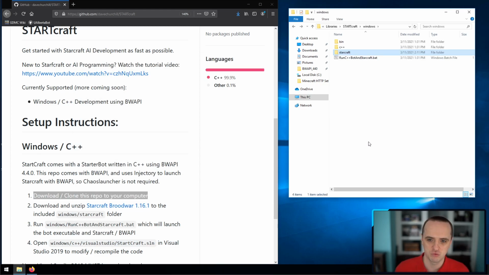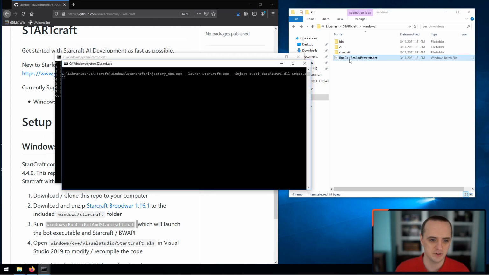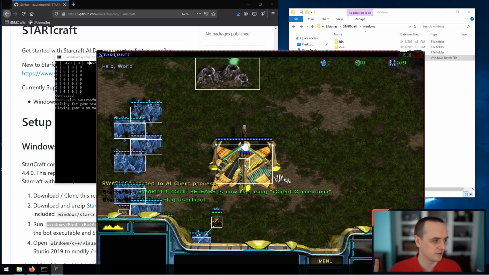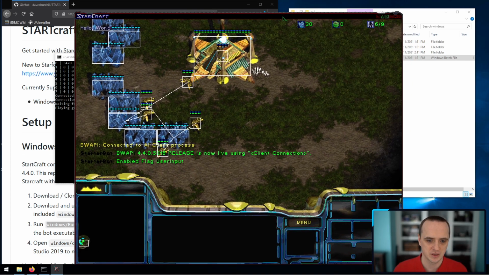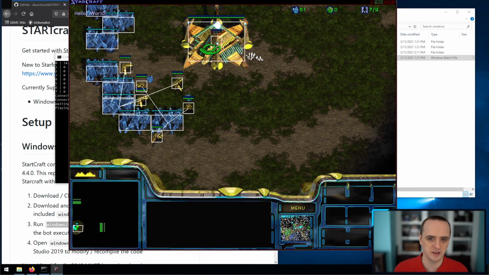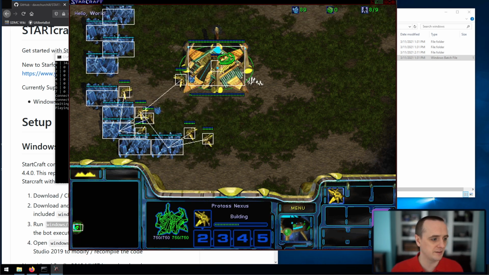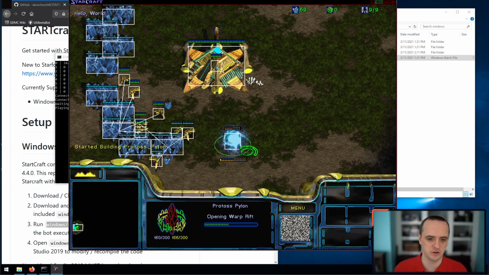Now you can actually run the bot using this bat file, which I've created for you. It's called run C++ bot and starcraft.bat. So we are going to double click that and see what happens. You can see here that the bot just runs. This is the AI bot running. This is the starter bot. And here it is, it's mining some minerals. After it mines some minerals, it's going to build a pylon, and that's about it. It's just got the bot set up to do very basic stuff so that you can build on it.